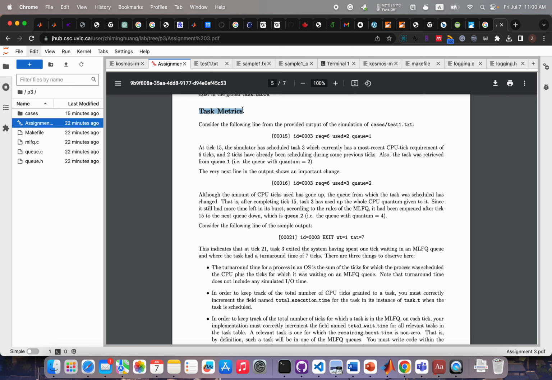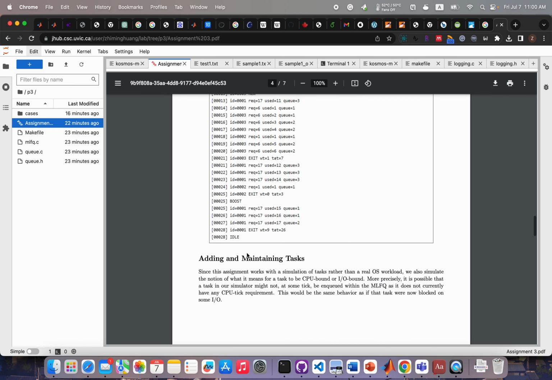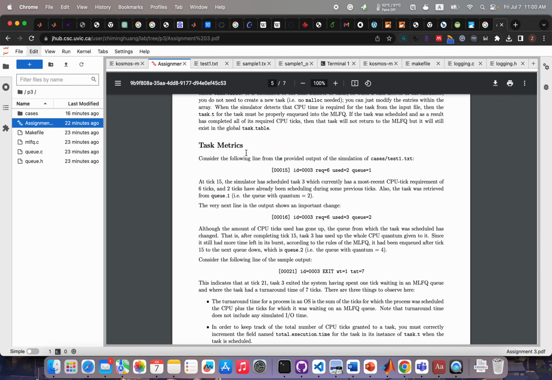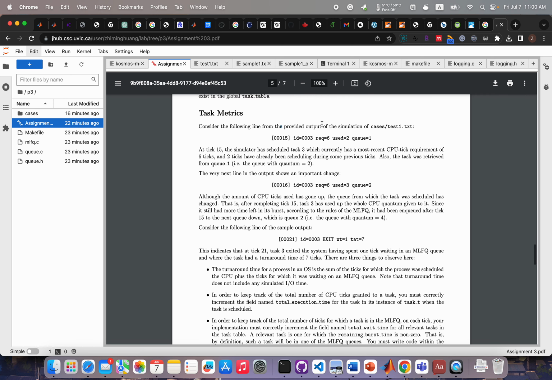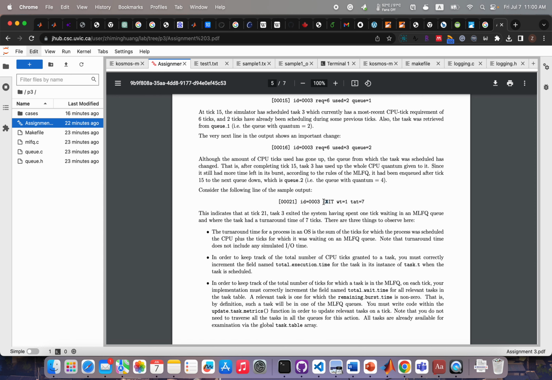So I have already mentioned in this example, we have some task metrics. This is for the requirement for 6 ticks, and we have used 2 ticks, and this is the queue ID. And when a task exits, we have a waiting time of 1 and turnaround time of 7.